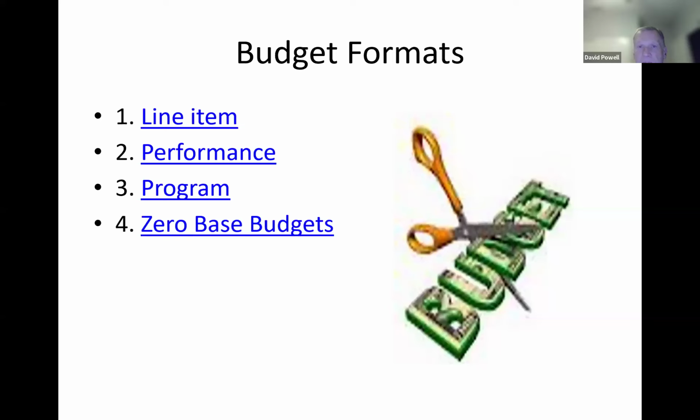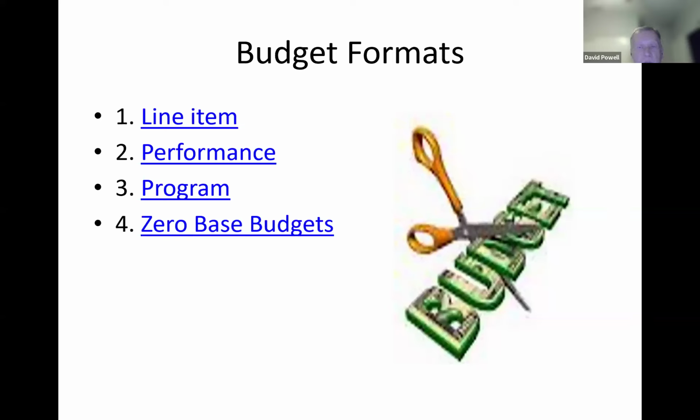If we see that spending money on police patrols is not accomplishing a reduction in the number of burglaries, we might want to think about maybe spending less money on police patrols and spending that money elsewhere where it may be more efficient and more effective. Program-based and zero-based budgeting, those are really organized around the idea of using the budget document for the purpose of strategic planning. So how can we use the budget in order to better plan the operations of our organization?